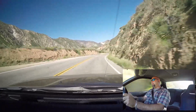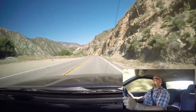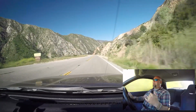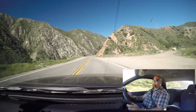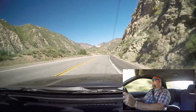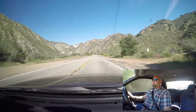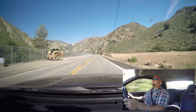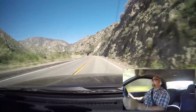Oh, I love driving this thing. It is so nice. You cannot believe that this car is 25 years old to drive it. When you drive this and you think about the fact that this car was built at the same time, give or take, as my Fox body Mustang, that car is such a piece of shit compared to this car. This thing is like a spaceship. The current GTR is very spaceshipy too, but this with the manual only weighs like 3,100 pounds, and so spaceship for that time is analog for this time, but the refinement carries over.